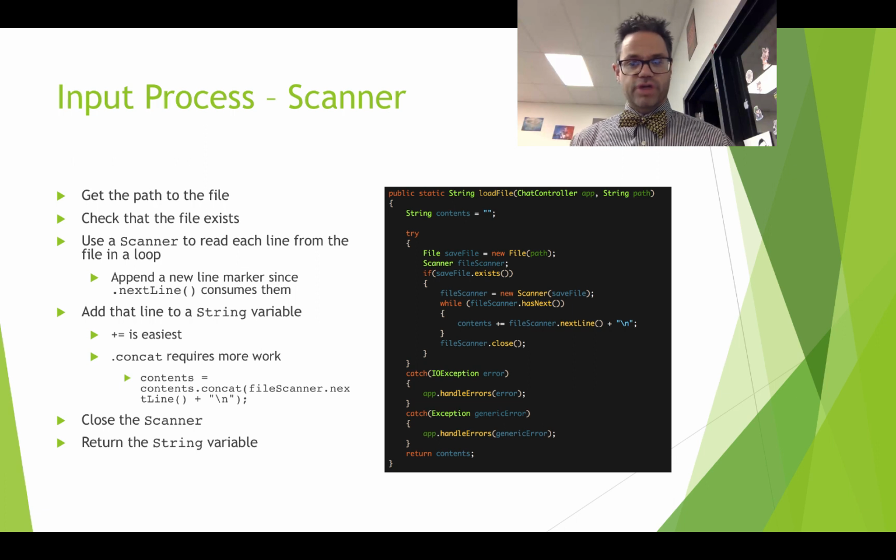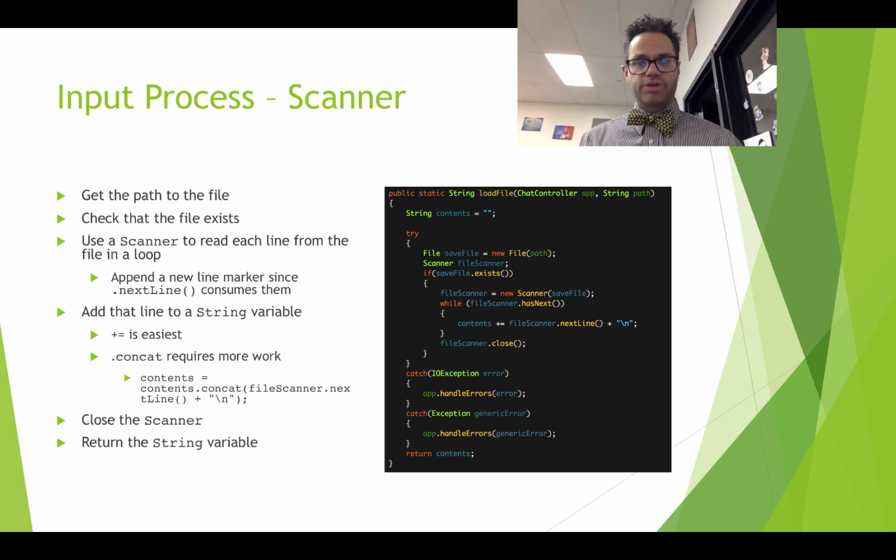We create a brand new string called contents. We set it equal to blank because there's nothing inside it, and we always want to make sure that when we're doing a string method, we have a default value that's always okay. We then have our try block. Again, as you can see, the try block has a set of squiggles that go along with it. Inside the squiggles is the code we're going to attempt to try. We say a file is a save file, and we pass it that path. Now this path is an absolute path that goes to the file.